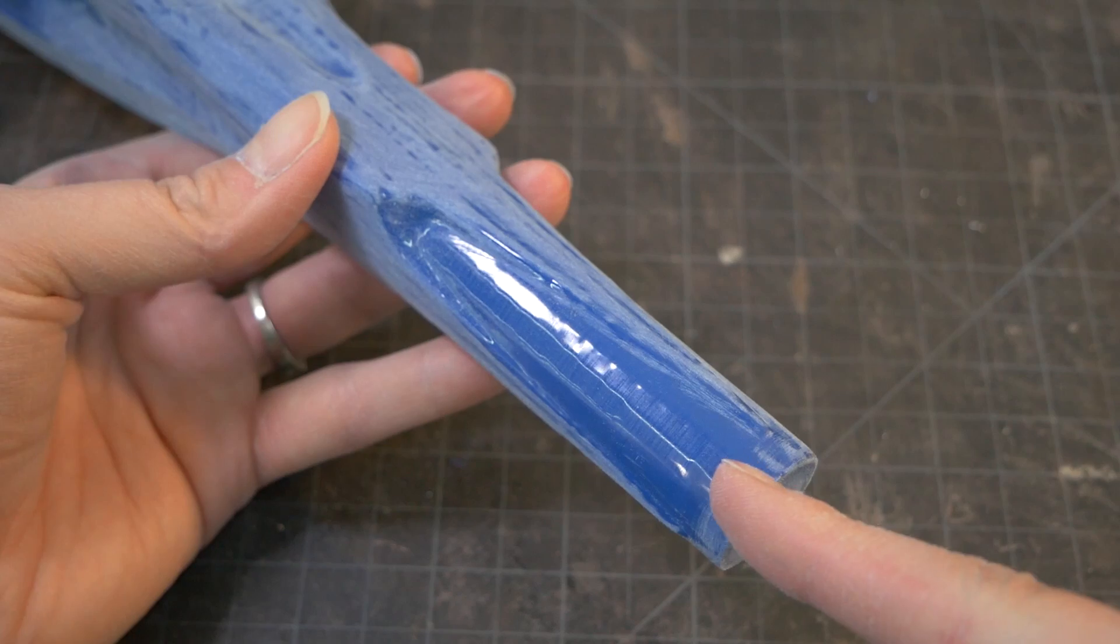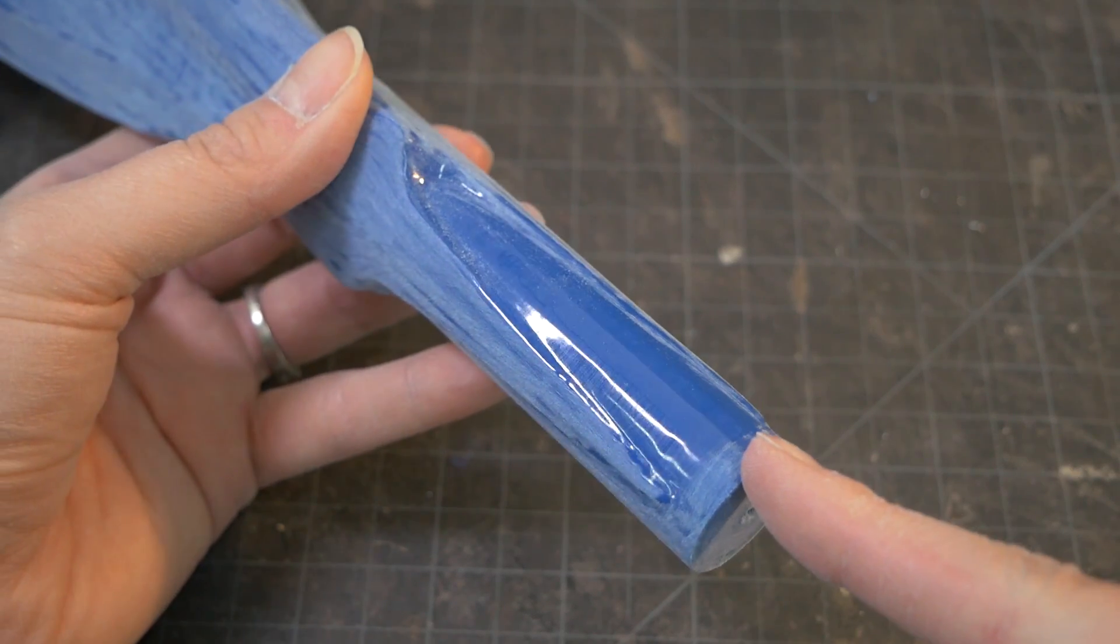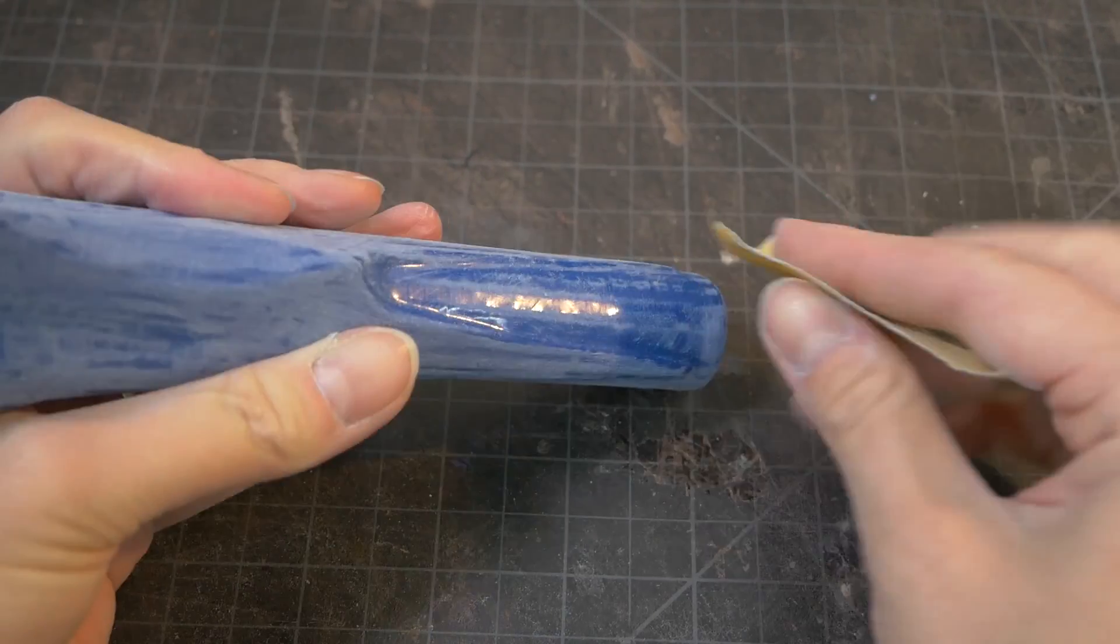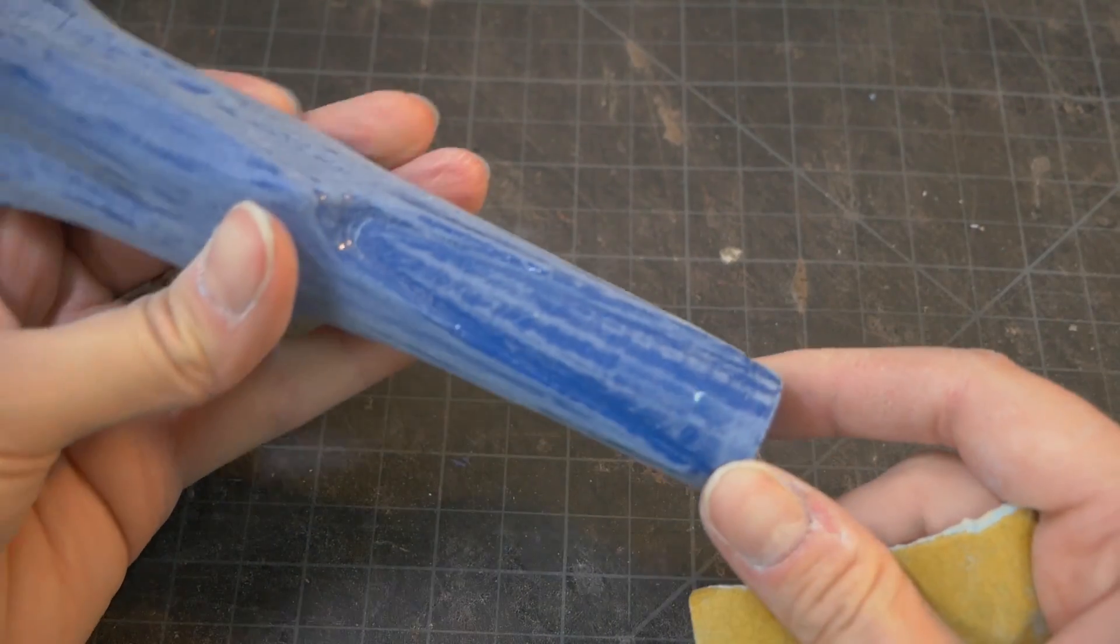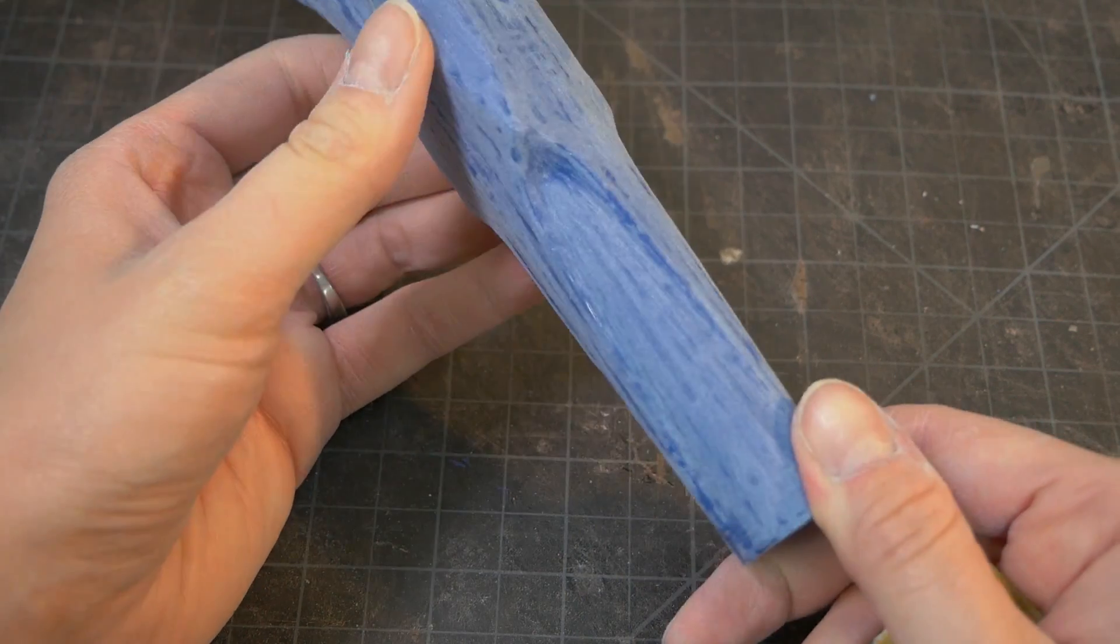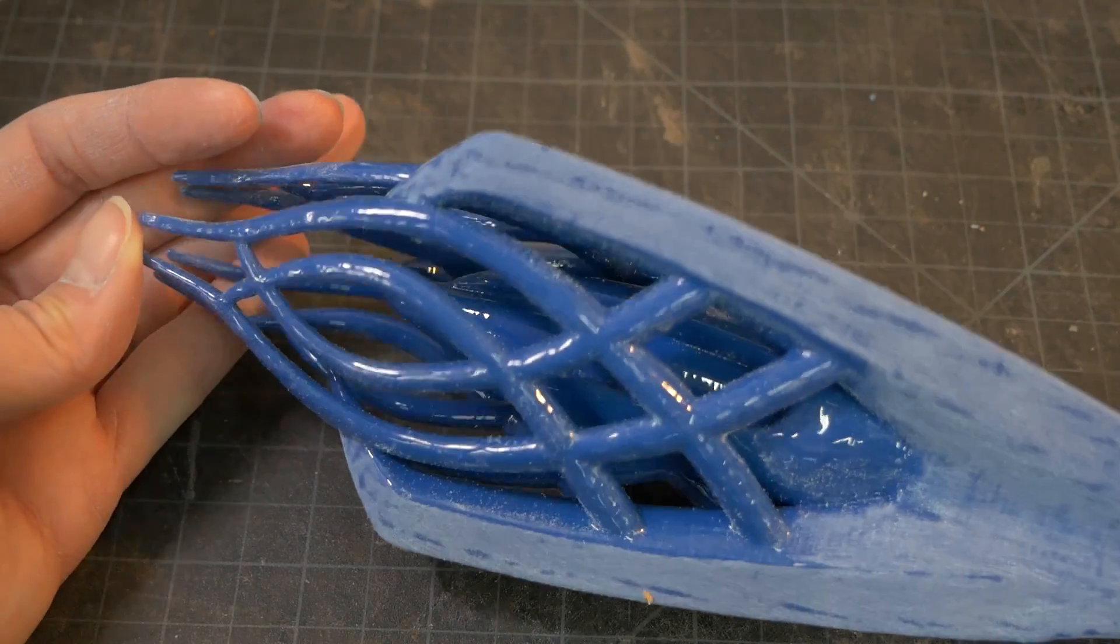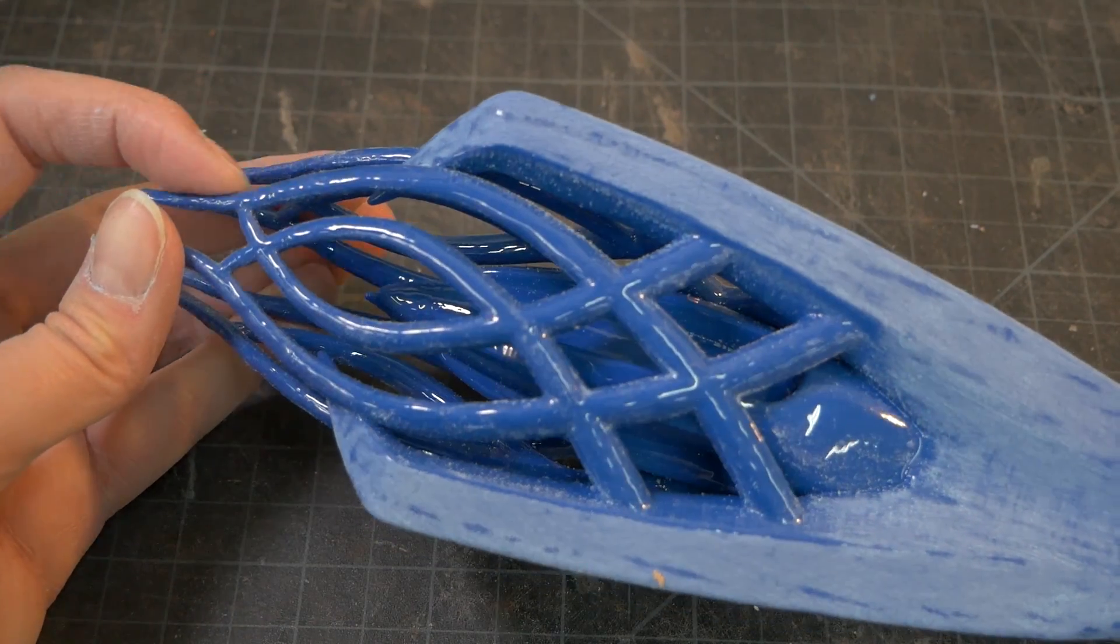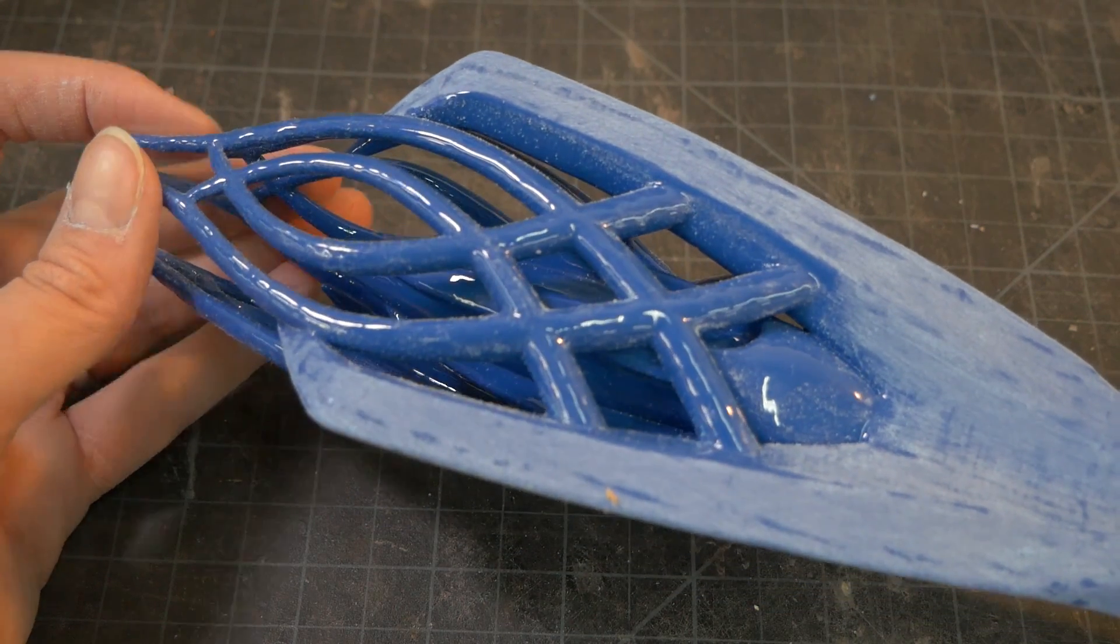I left the wall thickness at the default settings in Cura. Adding more outside layers may help prevent the print wall from slumping into the support. I was super happy that the hard to reach areas looked smooth enough to leave alone. Even though they were a little lumpy, the exterior was sanded again, but I left the twiddly bits alone. I was curious how well the primer would adhere to the unsanded areas.